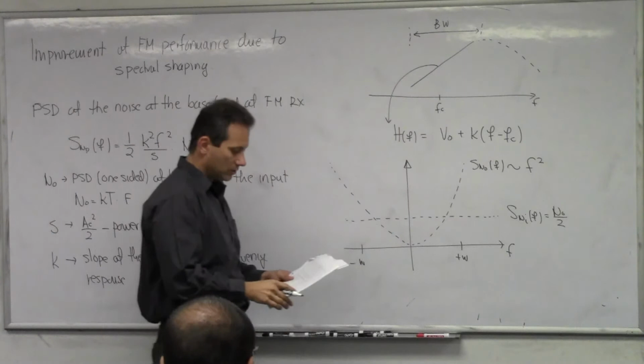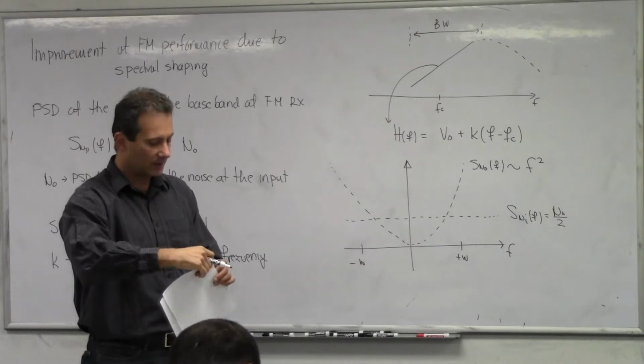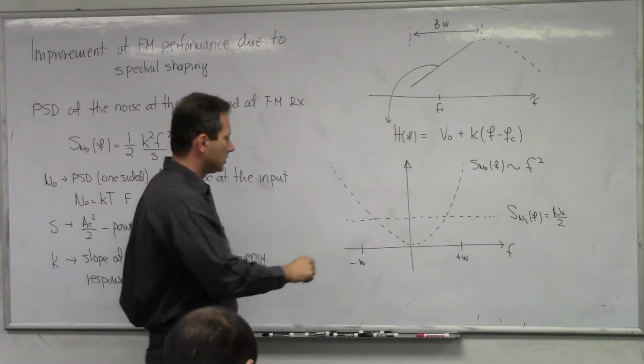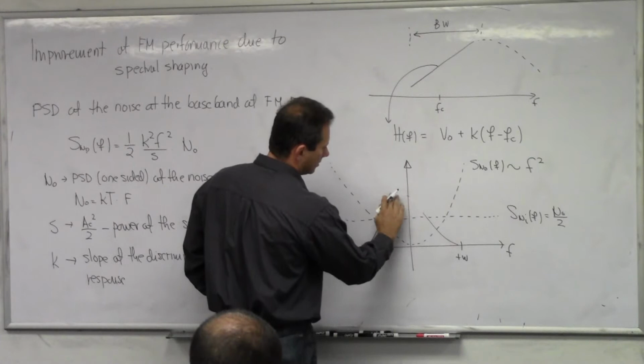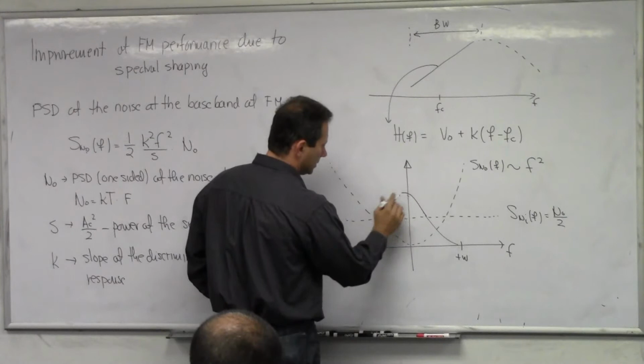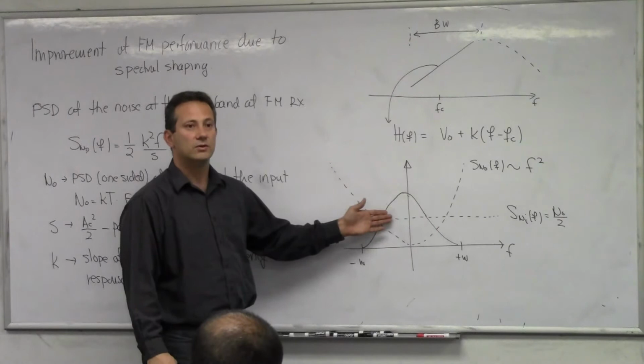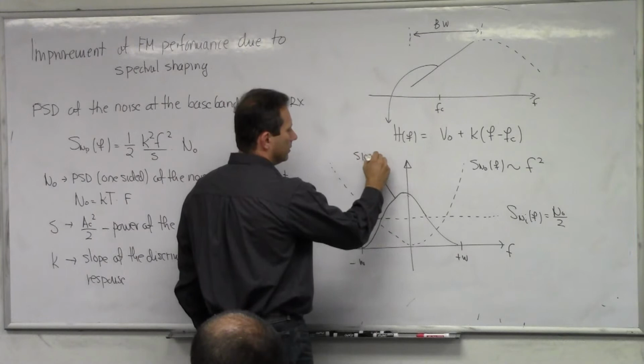What do you notice here? This power spectral density is not affecting the components of the signal in the same way. Let's say your signal looks like this. It needs to be symmetric, right? So let's make it a little bit symmetric. Okay. So let's say this is a power spectral density of your signal, and this is how they typically look. Now, what do you notice?